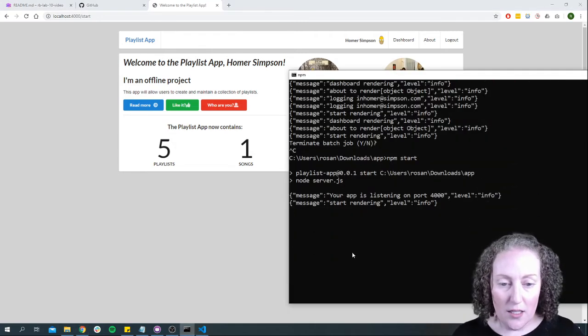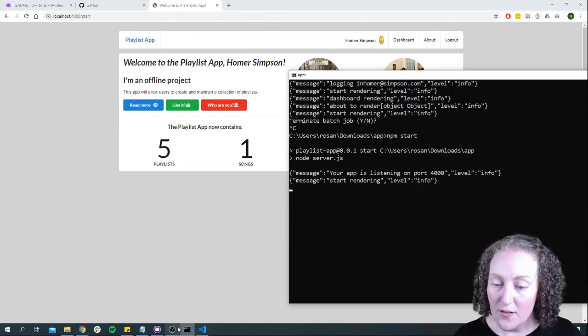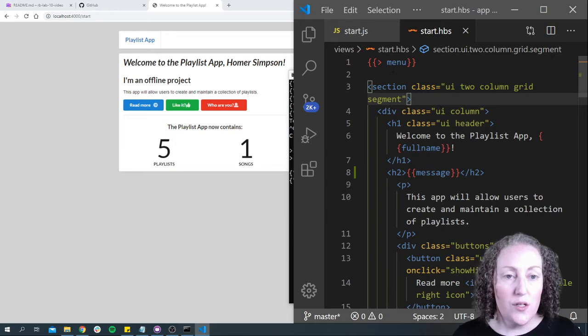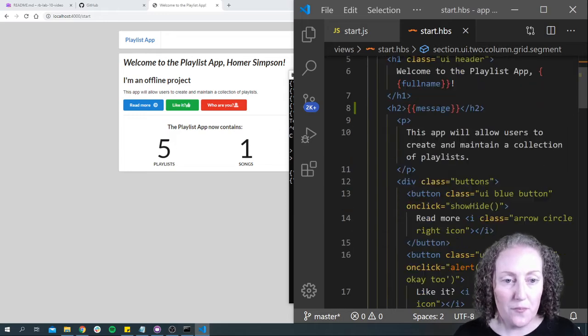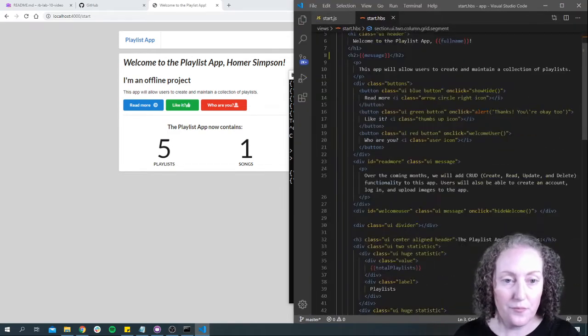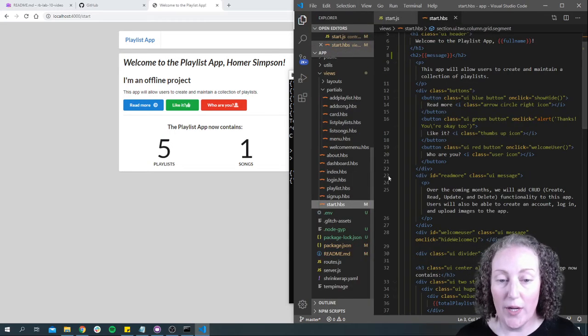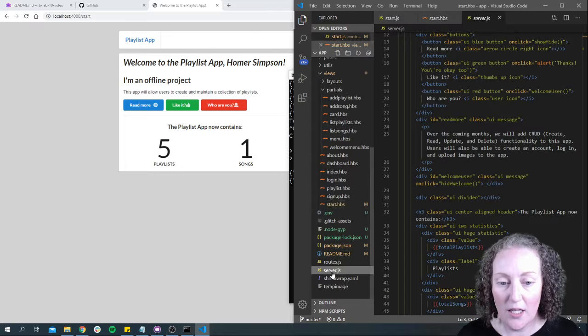One other thing I want to show you is if you make an error, let me just go back to code here. So if you make some kind of error, I suppose, that's going to actually stop your app from working.